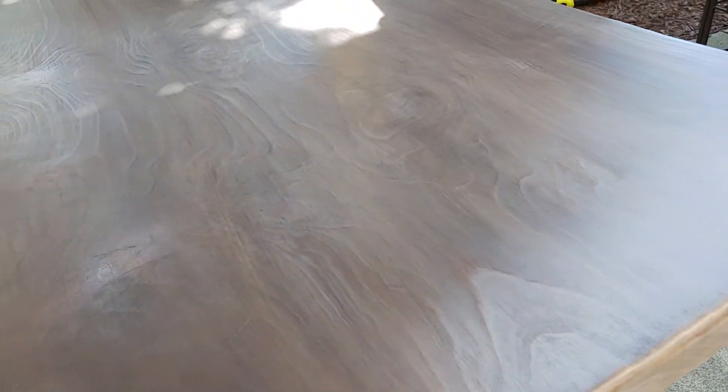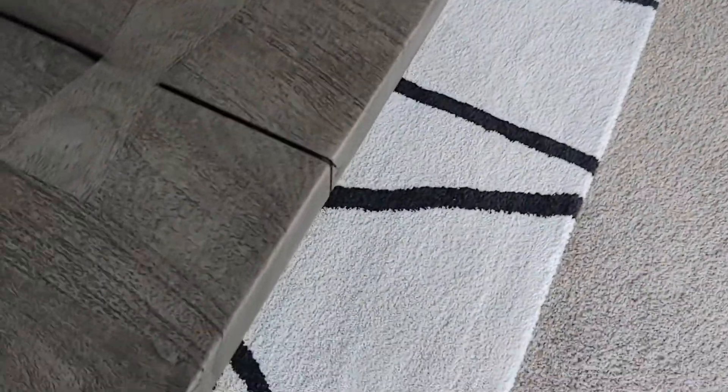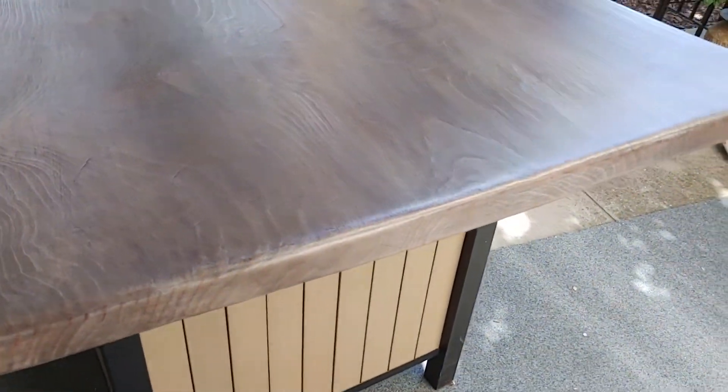So here's this table here. I knocked down a little of the black — the black came out a little too dark and I just knocked it down a little bit with the scotch pads and a little bit of water. I'm just going to show you guys this table right here how this looks. So this has a little bit more of a brownish to it. It's acacia wood, more grainy, and it was sandblasted before they put this finish on it. Out here I had the ability to sandblast, but it wouldn't look the same because this is redwood — the grain is a completely different grain.